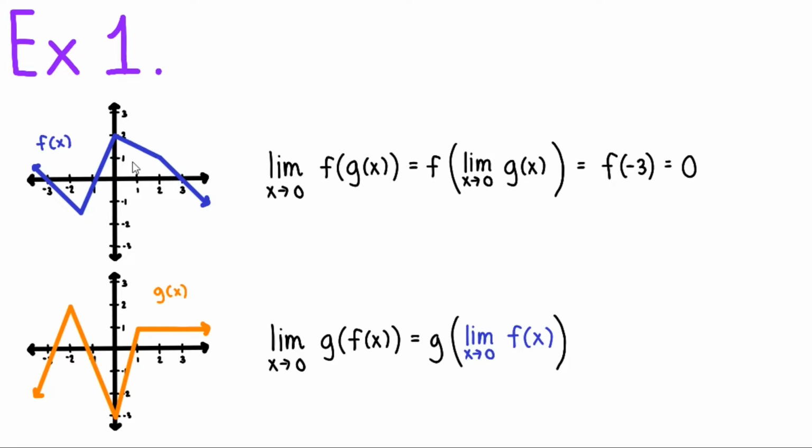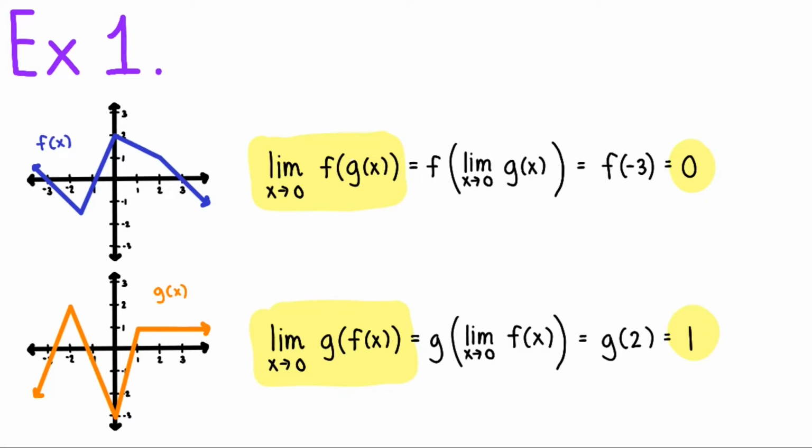So this one is the f of x, and as x approaches 0, clearly the f of x goes to this part out here. It can't be seen, but this one is 2. So we'll have here 2. And then let's find the value of g of 2. Going back to g, at x equals 2, the value of the function is 1. So this one out here is equal to 1. These two out here are the answers for this first example. So I hope you got that one.